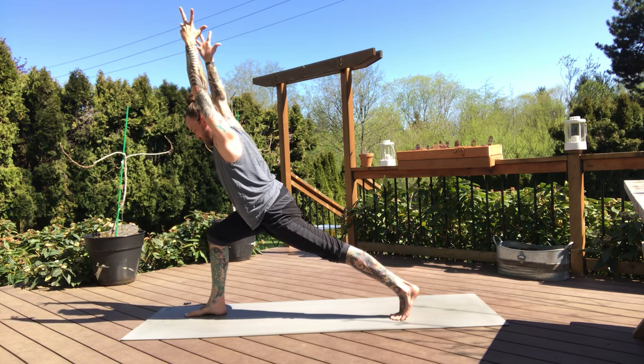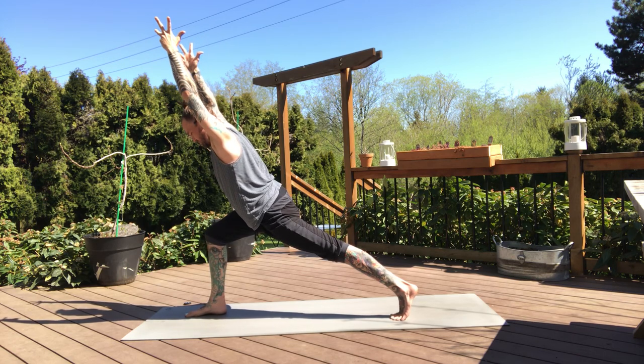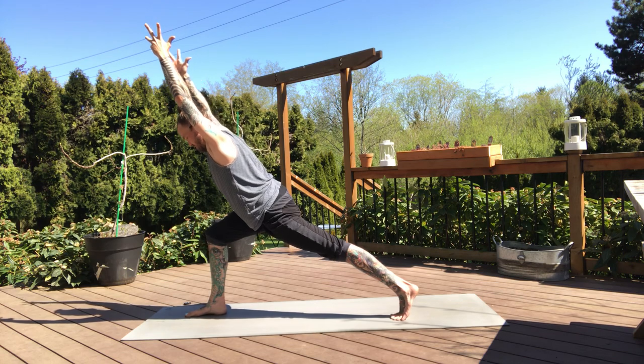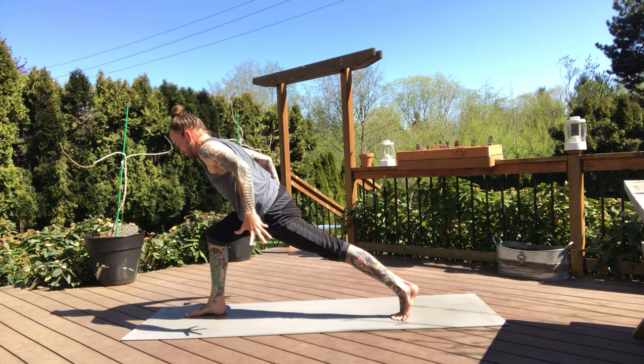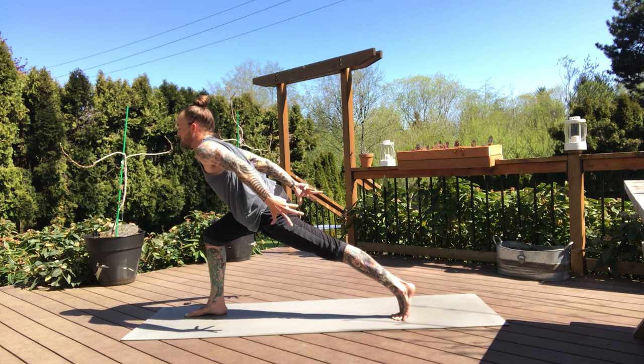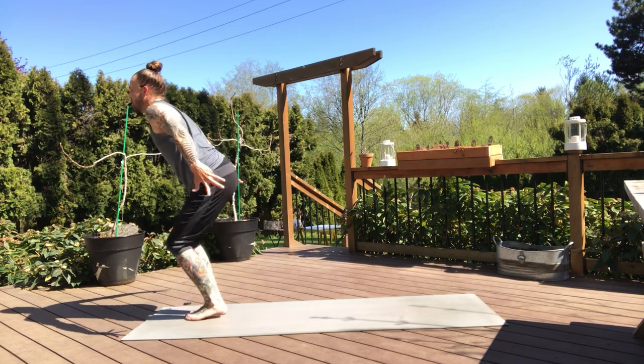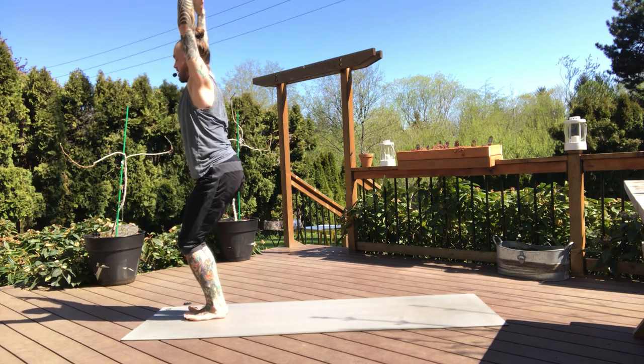Two more breaths — lean forward, lift the biceps. Breath in. Arm sweep back on the exhale. Gaze is forward, start to pull the chest forward, moving into chair pose. Next inhale, left foot meets the right. Feet meet, knees are together. Arms lift high and settle in. Try to keep the toes light — a lot of weight in the balls of the feet and the heels. If the knees don't feel good together, you can separate them just slightly.